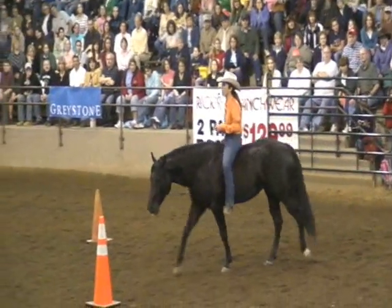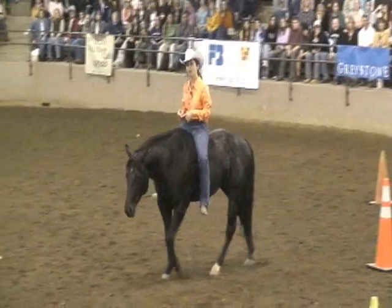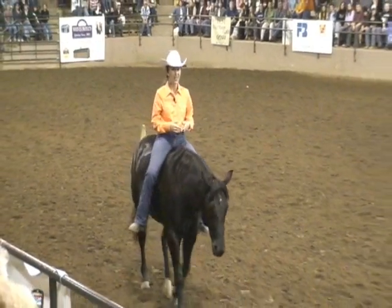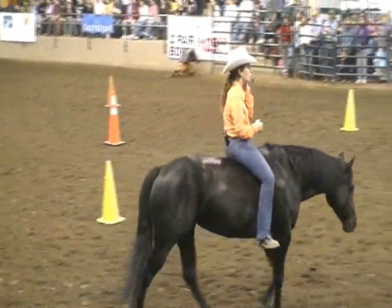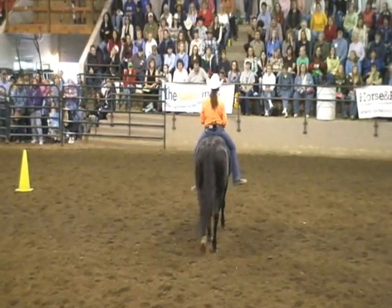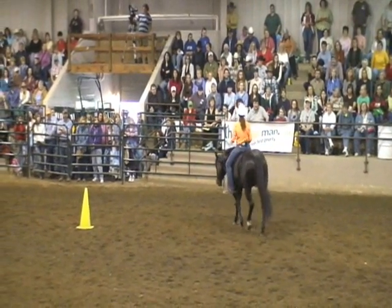I rode her mother, but I don't own her because the day that she was for sale, we were broke. And so she was for sale, we were broke, and we really wanted to ride her. And Greg had been riding with us for a while, and he had said to us a while before that, if you ever find a horse that you think would be a really nice horse that you want to train and ride, give me a call. So we called up Greg. Hi Greg, we have a horse, will you please buy it and let us ride it?